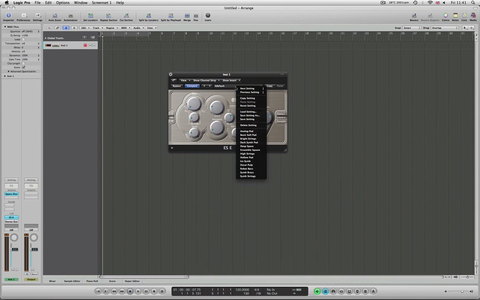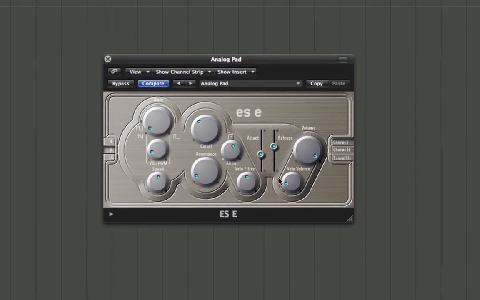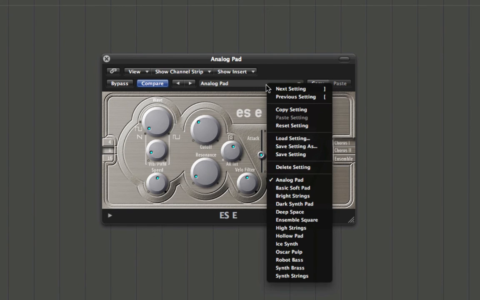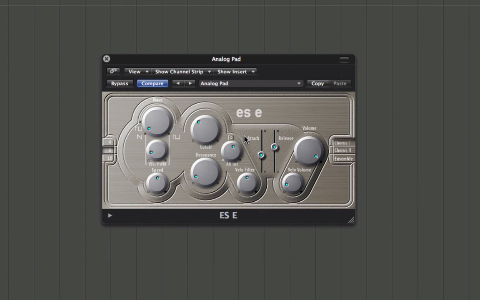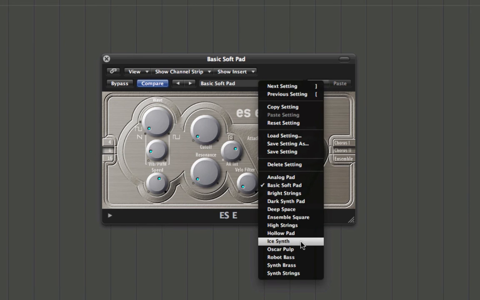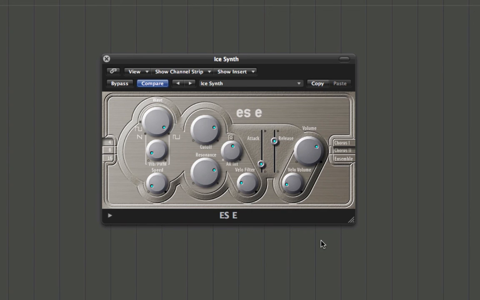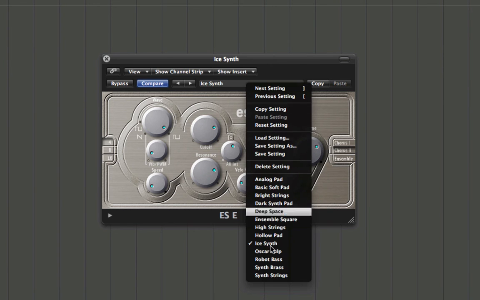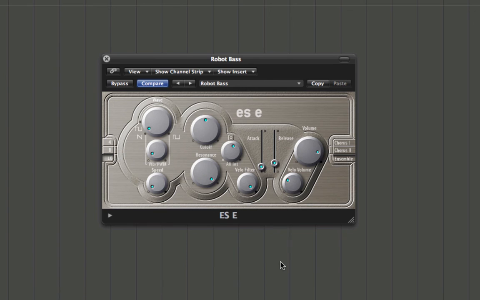It's got some limited presets, but they can kind of show you what it's capable of. So that's similar to what I just created, that analog pad. I'm just going to turn off the Space Designer for a minute so you can hear them just on their own. And we've got some basic soft pads, which is the same, just with a bit more. Oh, crikey, that's a bit crazy. There you go. You can get some quite different timbres for it. So experiment and have fun.